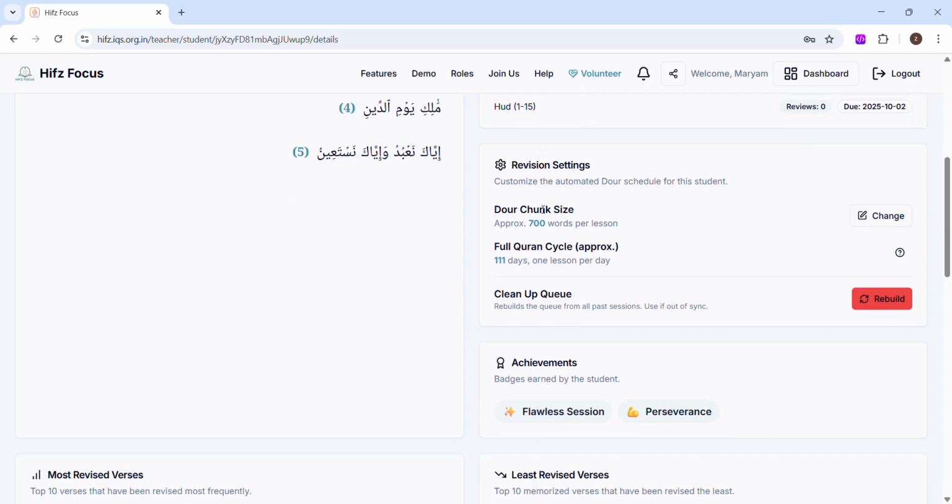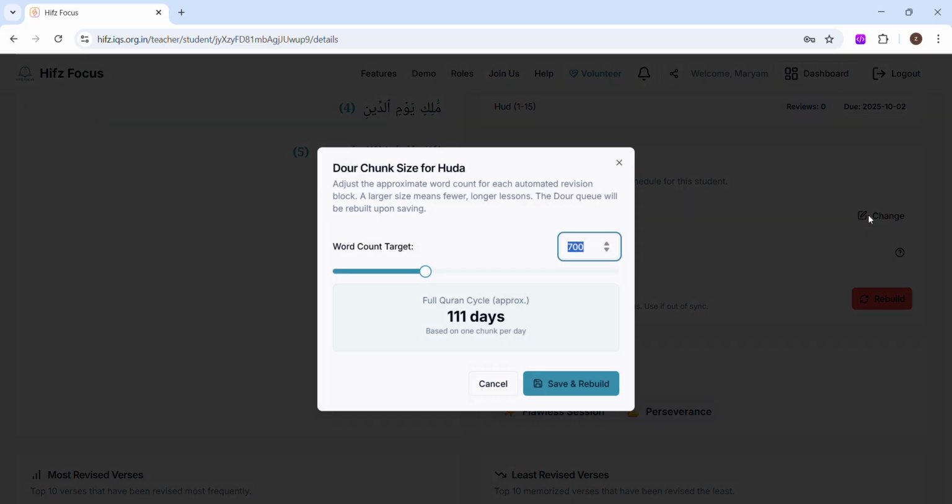Now this portion over here, the revision settings, here a teacher can select and change the word count for each and every student as per the student's memorization capabilities. So if a student is good at memorizing and he or she can memorize more, then the teacher can increase the words per sabak.